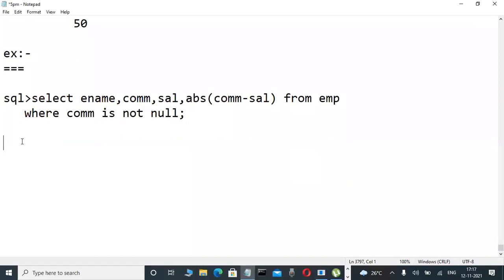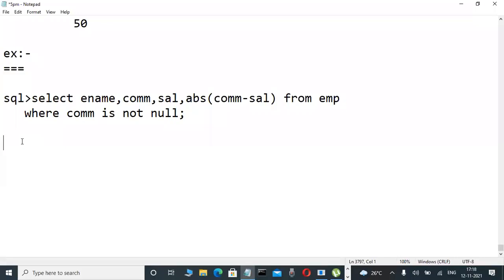Next, absolute is really not important. Whenever a negative sign is there, it is just for positive sign purposes. They use it only on the project side also. This will be useful, that's why I'm telling you it's not that important. And nobody asks about it in interviews, because absolute is of little use. But the next functions are important. Two or three functions on the number side are important.